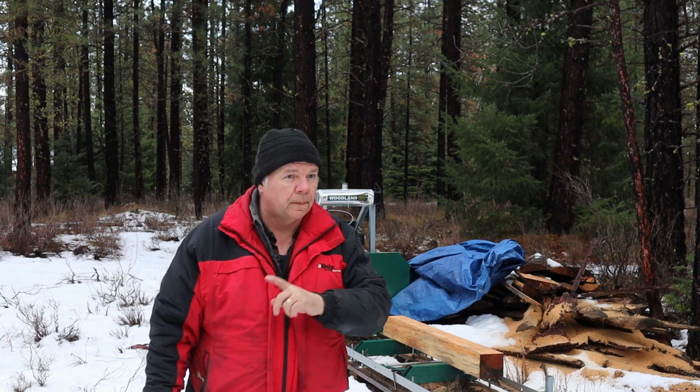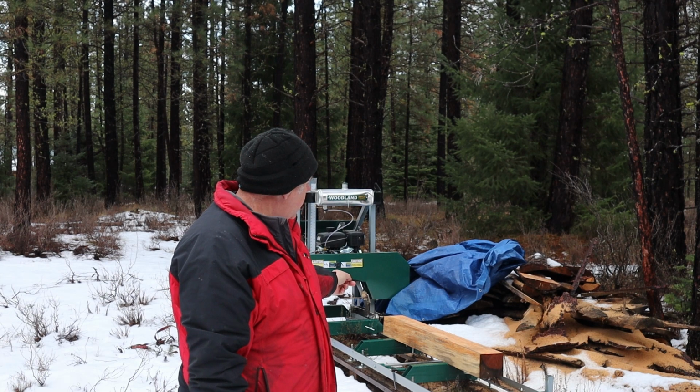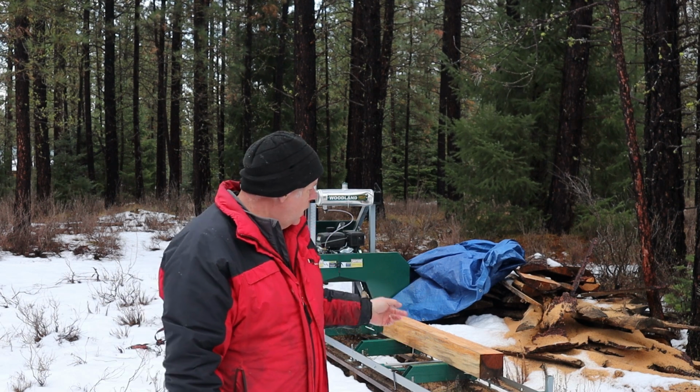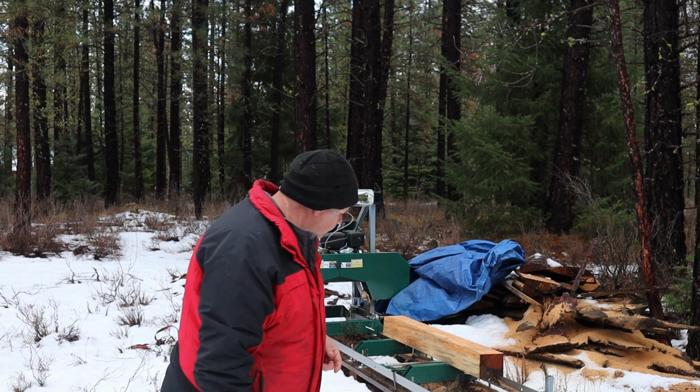I'm going to load a log on, attempt to get the log loaded onto here. So I'll just pitch that off. That one shouldn't be as heavy as one of the previous ones. I'll just set that down here on the end, and then I'll go get on the tractor, load that up, put it on, tie it down, and then that'll probably be the content for the video for today.